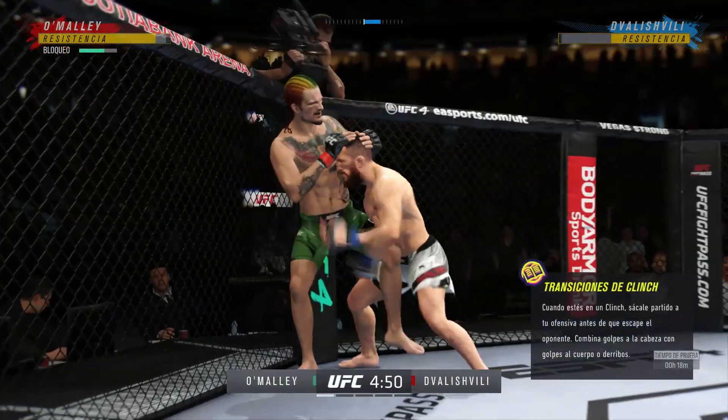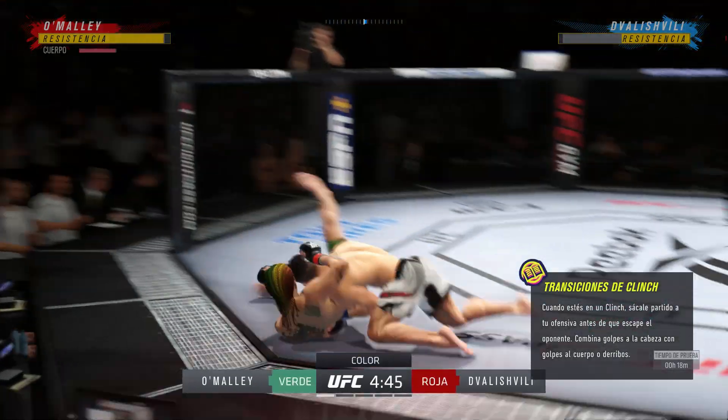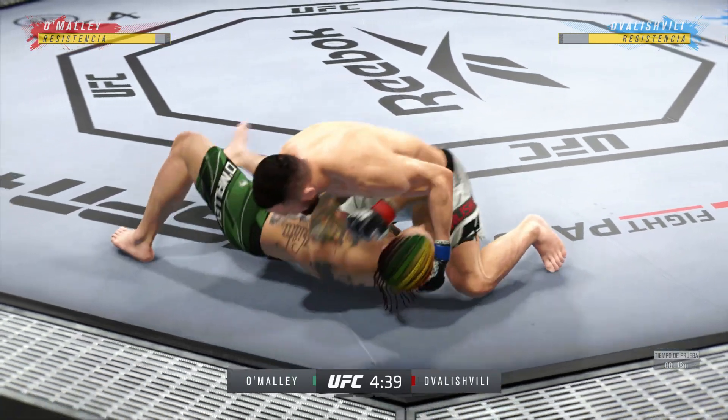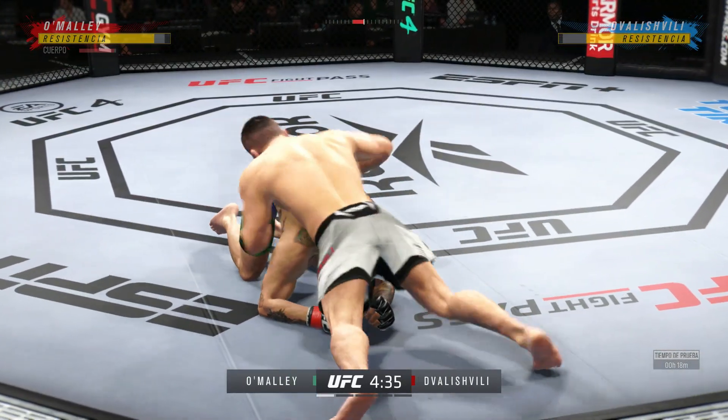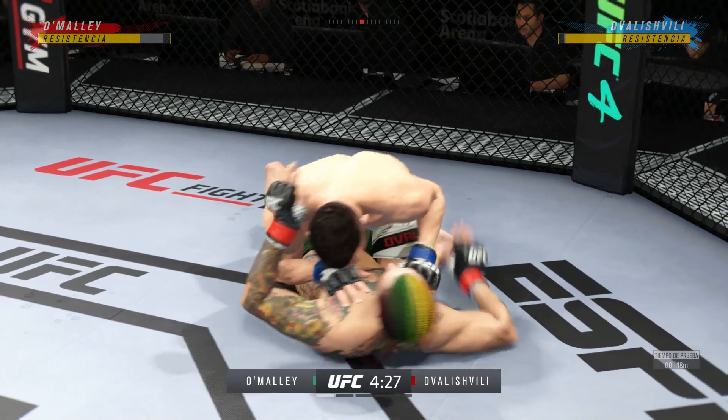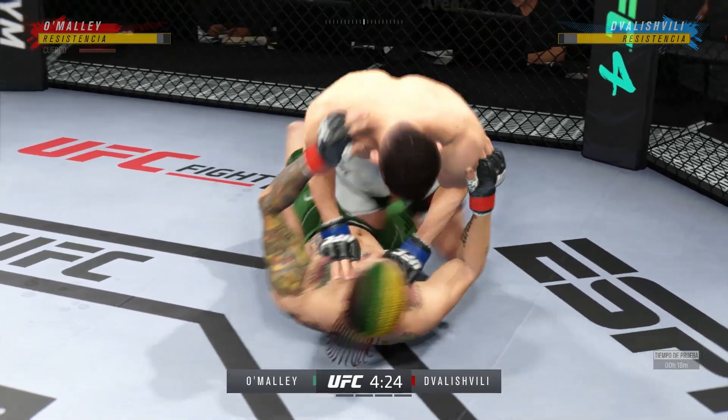Really hard to think of a weakness that we've seen on film from either guy in his career. I feel like both of these guys are the top of the food chain. They're the best of the best that we can put inside the octagon. They are so well-rounded. They have every skill, and that is going to be on display tonight in this key match-up.